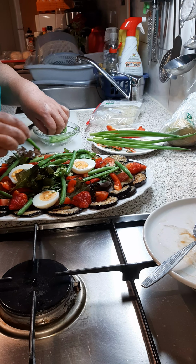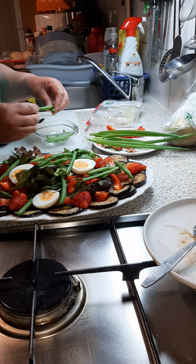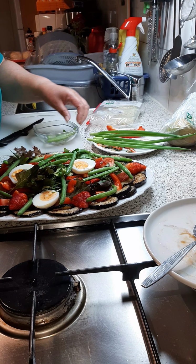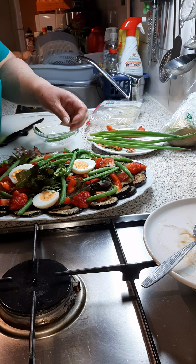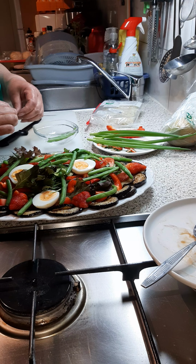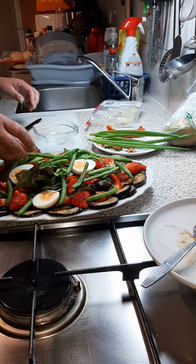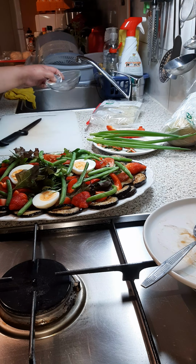Delicious. Only me eating, guys, because very healthy. This salad is so far healthy that my husband don't like healthy food. It's too healthy for him. Yeah, he's not a rabbit, he said. So, okay. So that's one. I eat that one.